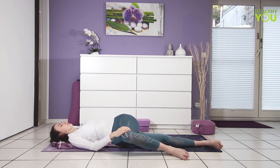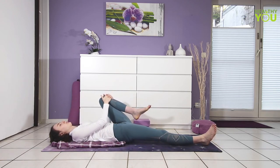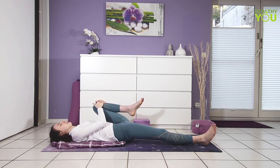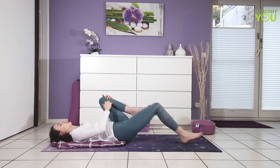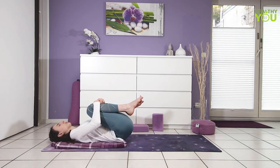Bring your left knee back to center. Give it a last squeeze. And then before going into Shavasana, pull both knees into the chest, giving them a big squeeze. Maybe rocking a little bit side to side.